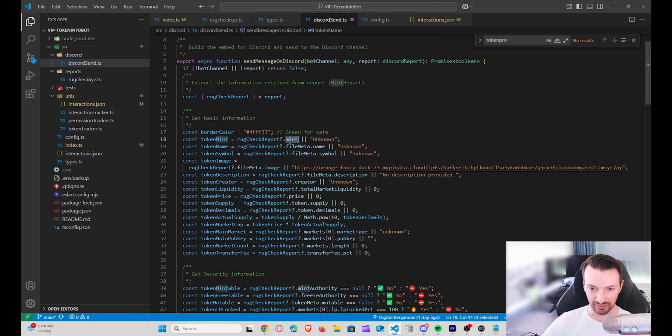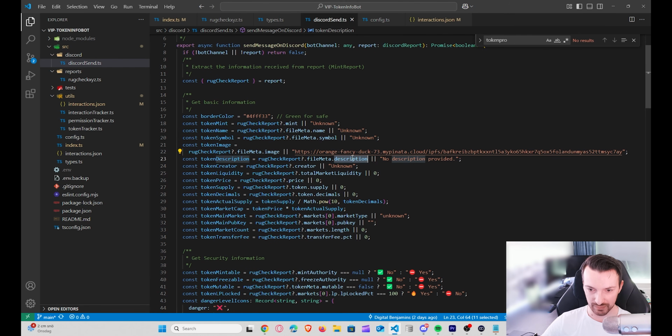And then we extract the mint, the name of the token, the symbol, also the image of the token, the description of the token, the creator, the market liquidity, the price, the supply, the decimals of the supply, because the supply is provided to us without decimals. And then we can calculate the actual supply by using this function, and then we will get a supply with a comma in between, so it makes more sense to work with and also display it.